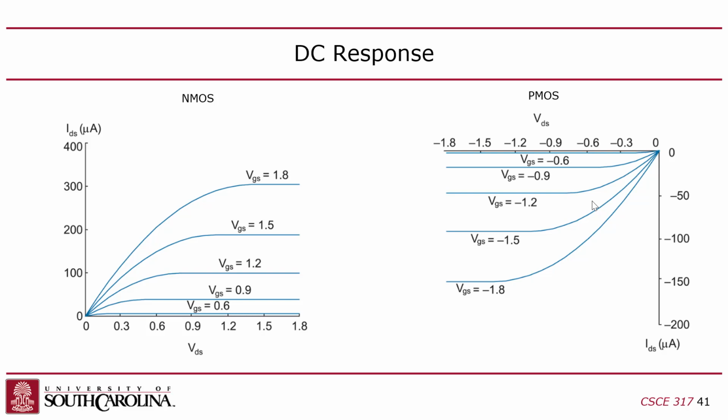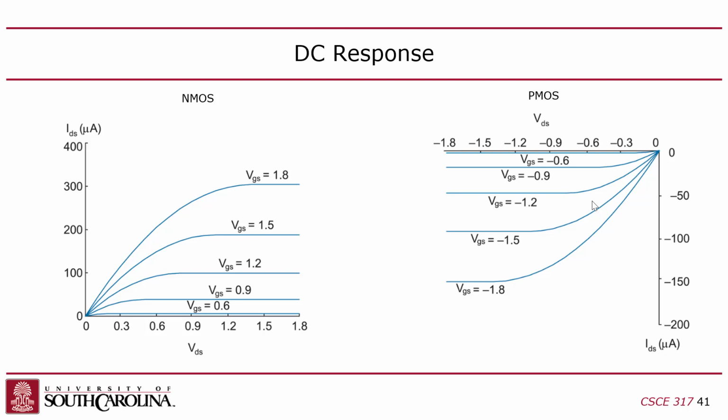Because remember, this is an NMOS. So here, right? This is an NMOS, so we're looking at the gate voltage relative to the source, because the source is at ground. So basically, it's gate-source. You could look at gate-drain too if the source and drain are at the same voltage. But the problem is that the drain is going to be the thing driving the output of this gate, so we want to look at gate-source voltage.